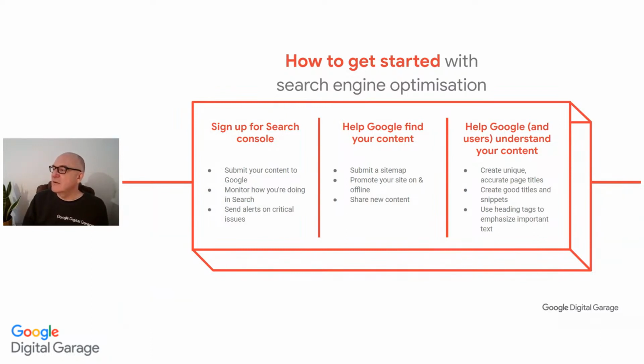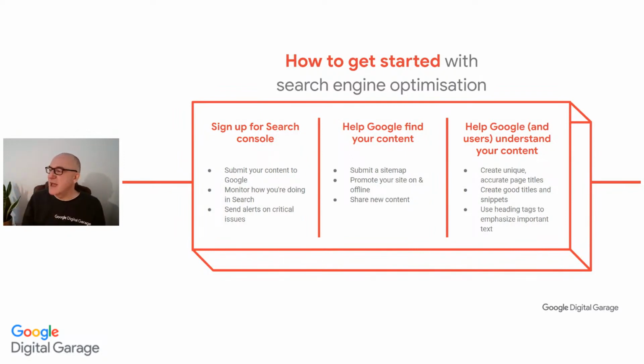And then we need to create unique, accurate page titles that reflect what it is we're trying to achieve and the purpose of our website. We create good titles and snippets, those little descriptions you get in search engine results, which again give you that feeling for the website and help you to click through because it's relevant to your search.